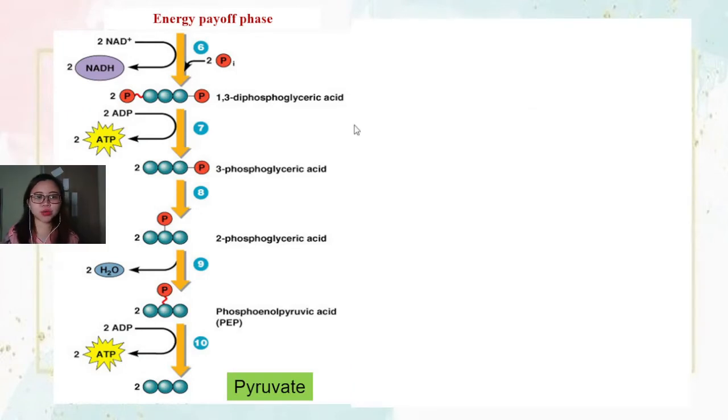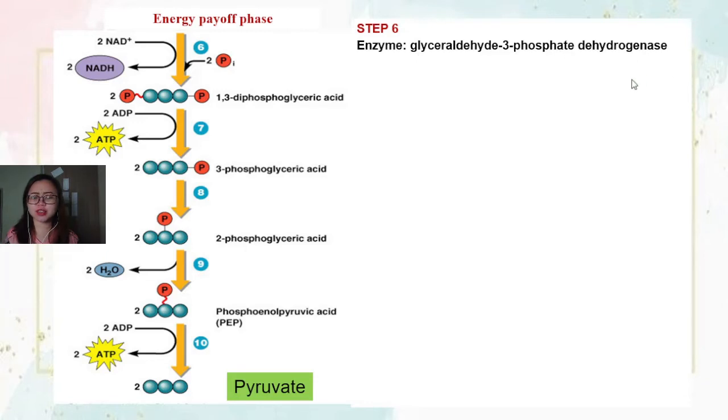Now let's continue with step 6. Although the diagram here is cut off, I just want to tell you, up here, you can redraw that G3P molecule. Okay, tidak nampak di sini sebab diagram terpotong, tapi sila lukis satu G3P molecule di permulaan. Alright, the enzyme that is involved in step 6 is an enzyme called glyceraldehyde 3-phosphate dehydrogenase. Cara kita ingat, ini adalah G3P dehydrogenase.